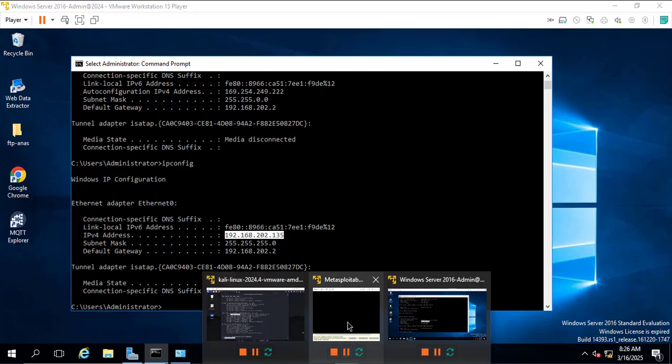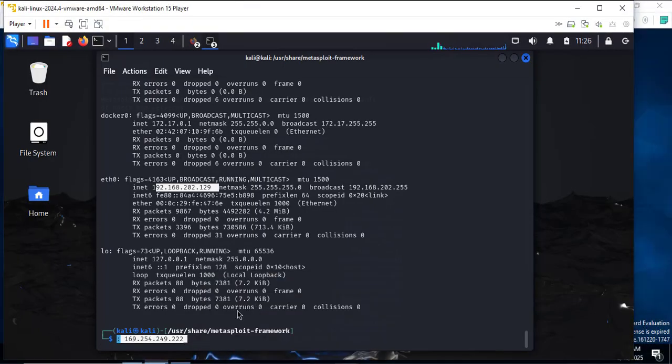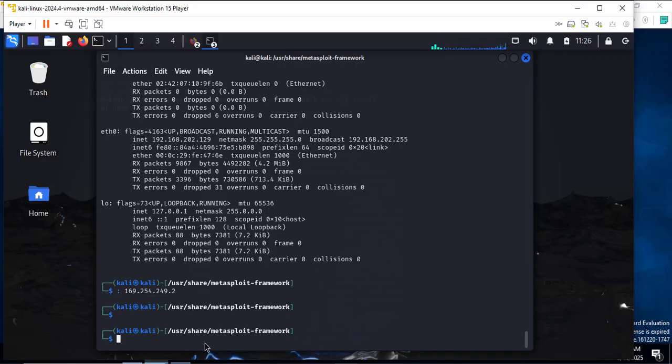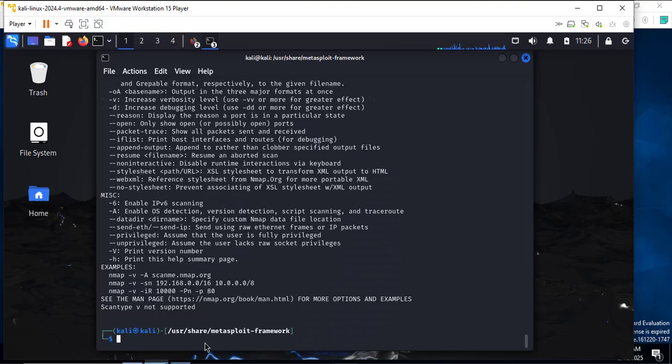So we'll come back to the attacker's machine, not this one. I will run nmap minus sV, minus O, capital O, minus Pn, and the target 192.168.202.135. Let's discover what kind of, I think maybe not sV, capital S, I think.